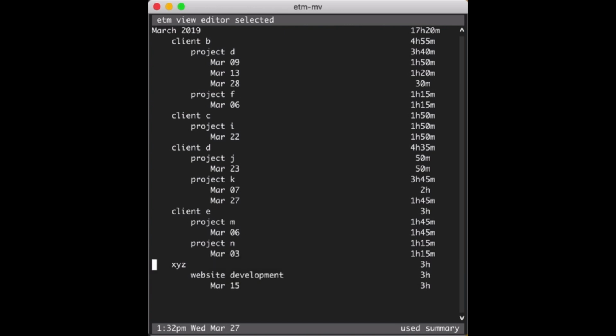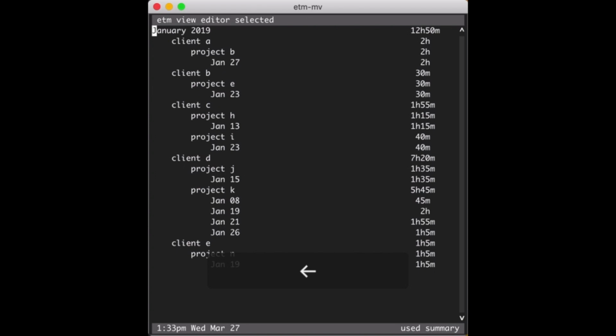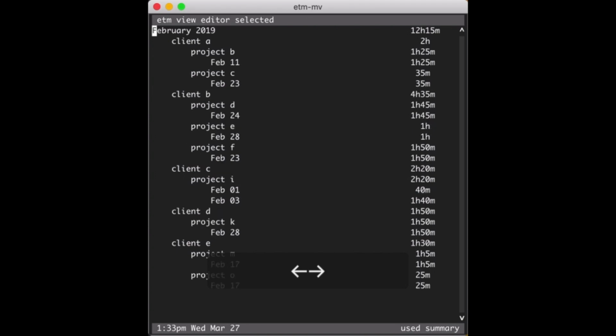And of course this total contributes to the others. So the 17 hours and 20 minutes you see at the top for March is the total for that month. Then you see the total for various clients. The arrow keys move back and forth a month at a time. And again, you're seeing all the summaries. So this would be ideal for time billing, for example, in addition to just the general idea of keeping track of how you use your time.